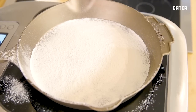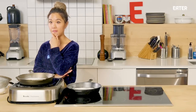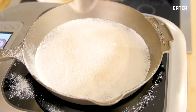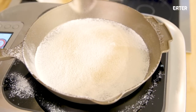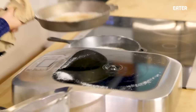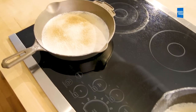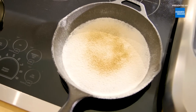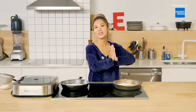Dude, I think it's pretty even compared to the Lodge, where it was like a very clear, distinct middle burn. Okay, I see it finally getting some color. It looks like it wants to be a little bit more even than the Lodge. All right, this looks done. So, flour test. It looks like the Butter Pat did a little bit better job than the Lodge. So I think I'm gonna go with the Butter Pat for the flour test.